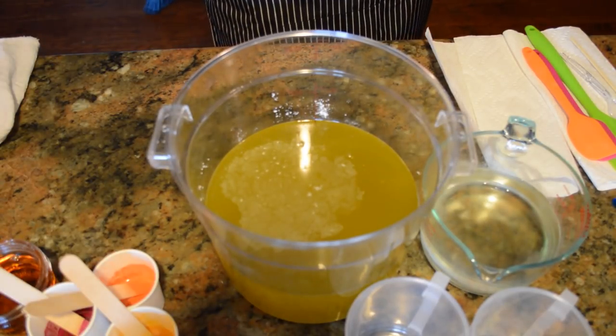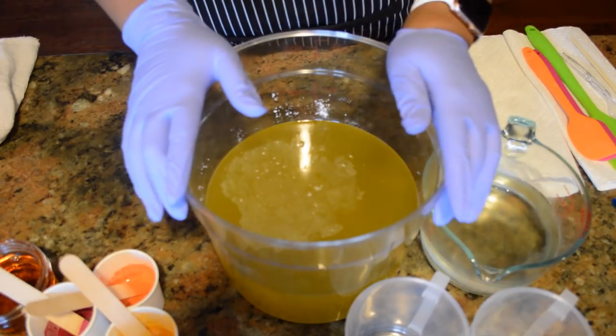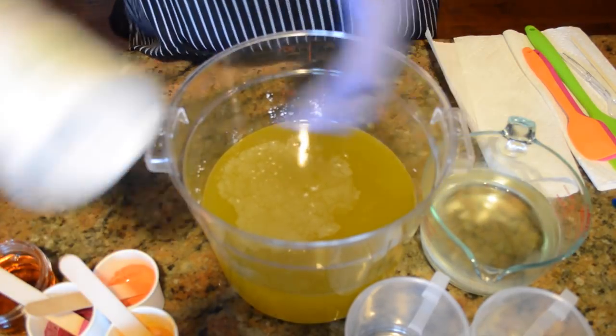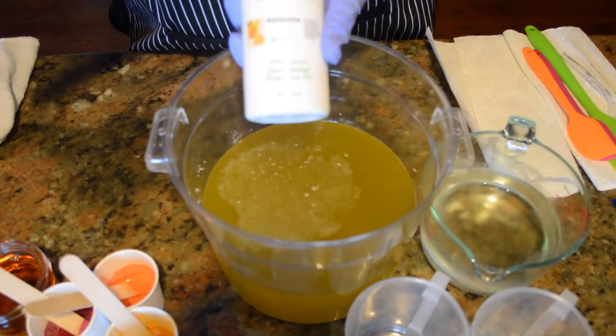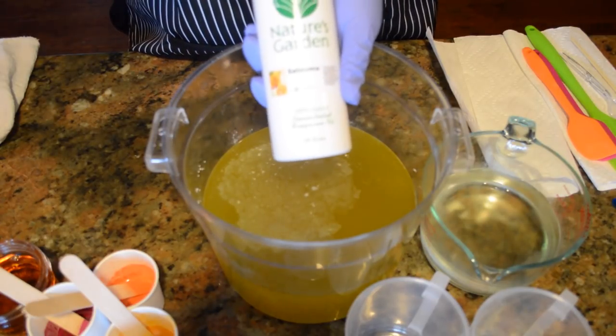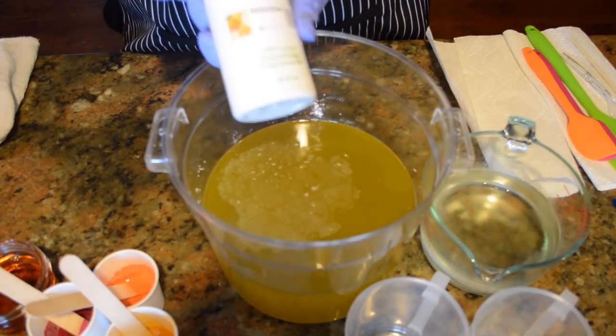This is Megan here, and I am going to make another cold process soap. Today we're going to make Satsuma. Here we go. This smells amazing. Now, I always keep it in stock. However, I am sold out, and I need to make another batch. So, that's what I'm doing now.